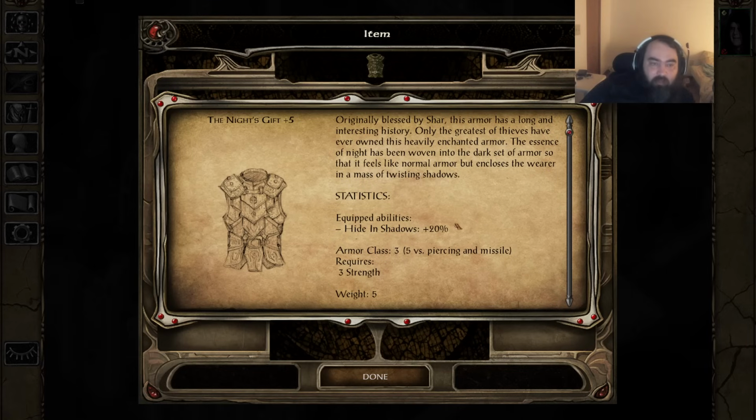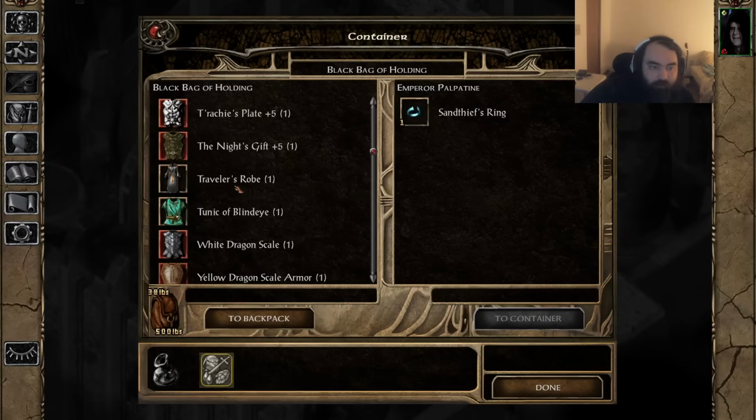Knight's Gift is going to be a leather plus 5 that also gives you 20% hide in shadows. Who cares? You're going to have better armor on your thief by the time you pick this up.